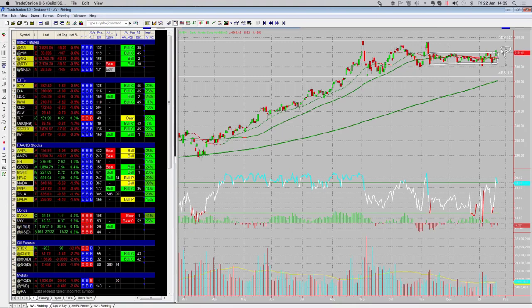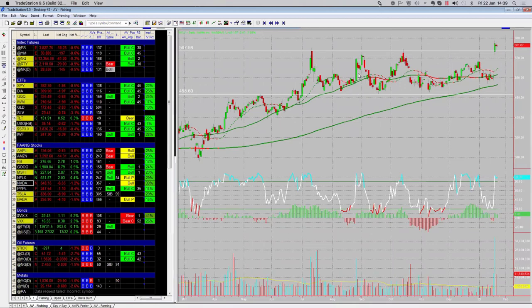So if I wanted to, I could drop down to a 60-minute chart and trade this. That looks interesting. If I don't want to get involved on the lower time frames, just wait for the breakouts. Again, what are we looking for? Let's go back to Netflix, NFLX. I'm looking for that, for a breakout. That's what we're looking for.